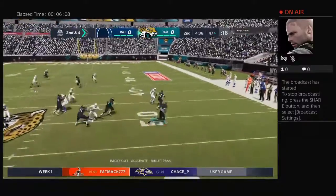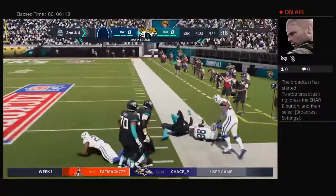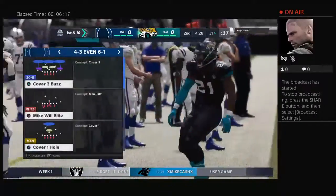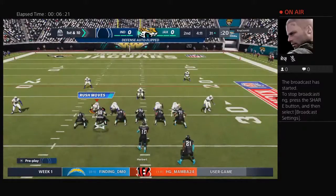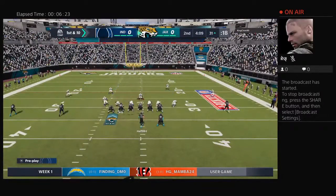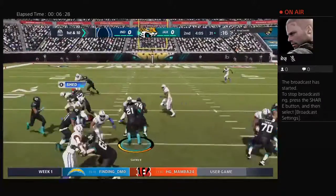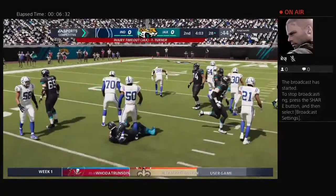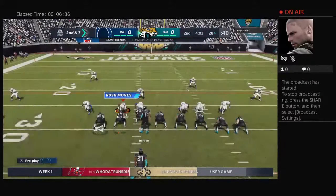On second down, here's Herbert. Oh, it's a screen pass. That's complete. And past the 35, he'll be dropped a yard or two shy of the 30. 16 yards, a first down. They ran that one well, and not only did they pick up a nice chunk of yardage on the screen, they sent a message to the defense. Rush the passer all you want, but you better be careful. We can hit you going back the other direction. And he'll get about 3 as he's brought down to the 28. Second and 7.